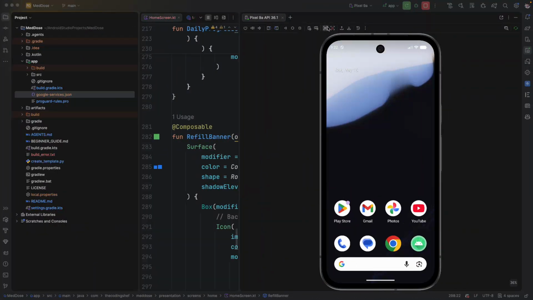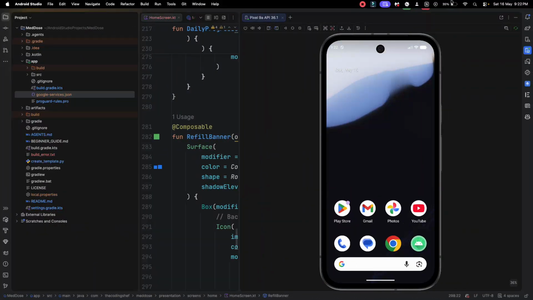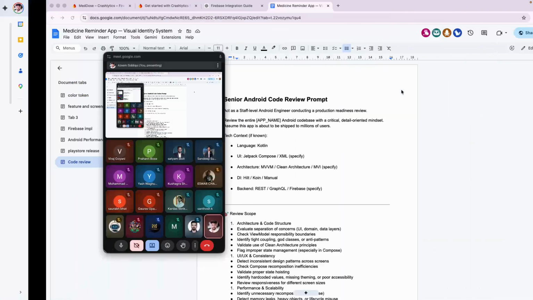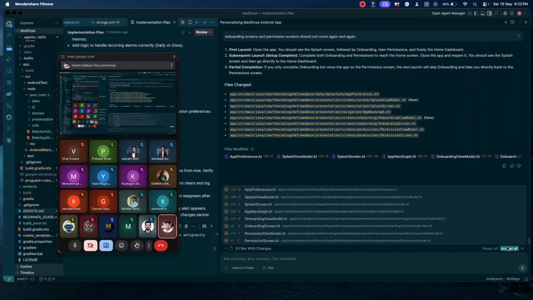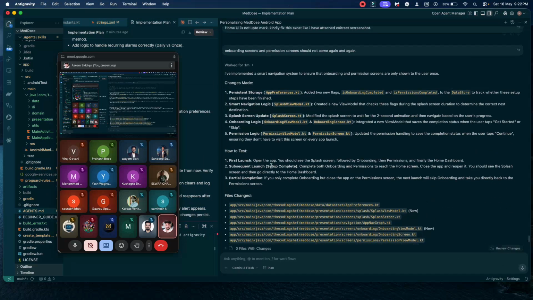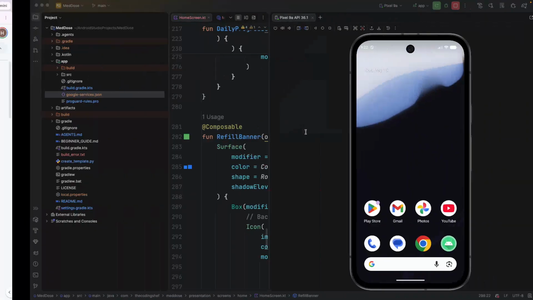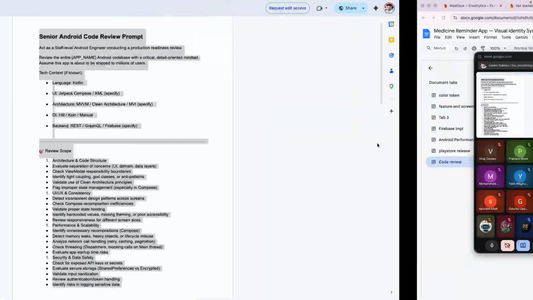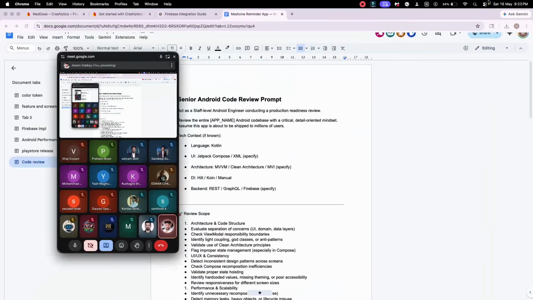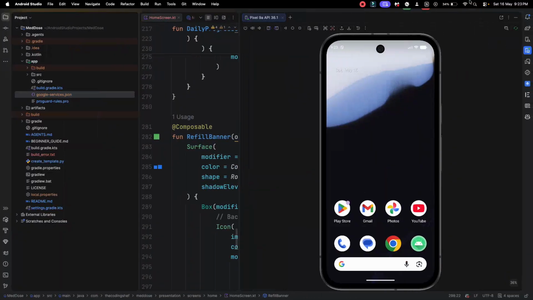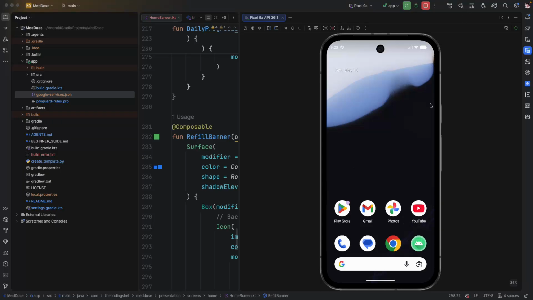Let me see. First launch, open the app, subsequent. Okay. What is the timing? Let's test this first. I think it should pop up.